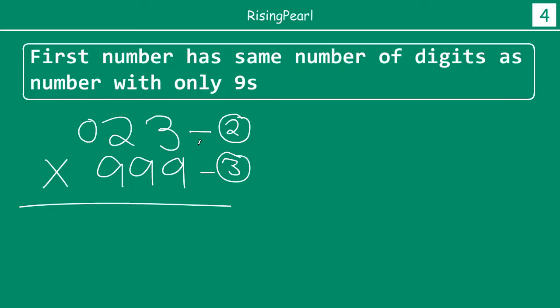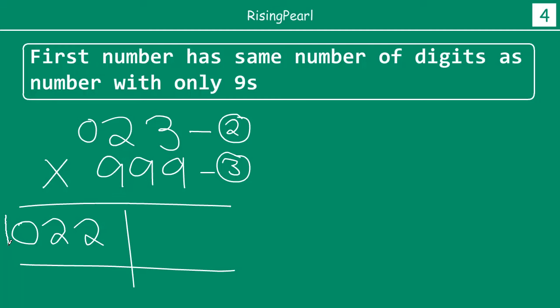Now, what are we going to do? So there are 2 parts to this answer. The first part is, we're going to take this number and subtract 1. So that means 023 will become 022. Right? So 23 minus 1 is 22. But don't forget to add this 0. This is very important. We need this 0. Why? In a moment you will see.